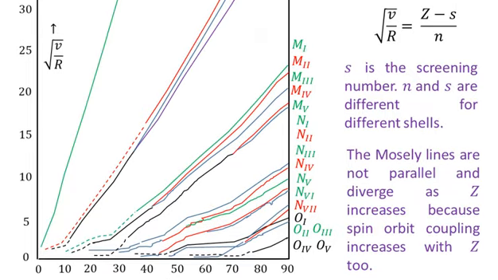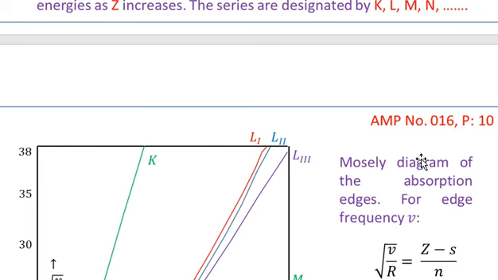So you see that if you plot this K series for larger values of Z, which I have not shown, then you would see that the K line will also split into more lines, for example, into two lines at least. So the K series will split into two lines, that is K alpha and K beta. And even for higher values of Z, you will see that the K series will split into K alpha, K beta, K gamma, and K delta, and so on. So the K series will split into more lines as the value of Z is increased.